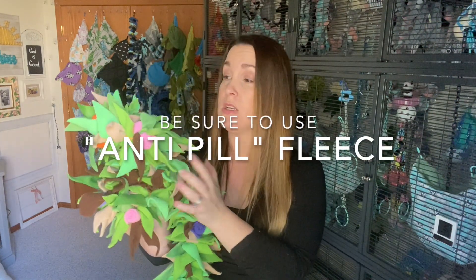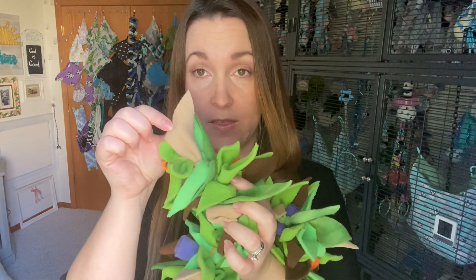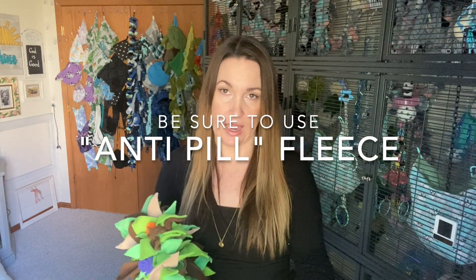You need your three millimeter chain and as many different colors of fleece as you want. For one that looked exactly like this you'd need three different shades of green, a tan color, a brown color, and then for multi-color flowers: orange, pink, dark purple, light purple, and light yellow. I have no idea what amount to tell you to buy, honestly — I'm terrible at that, sorry.